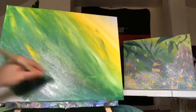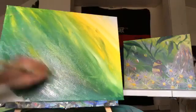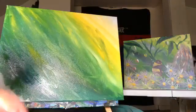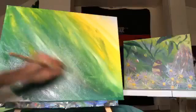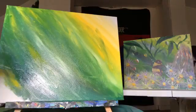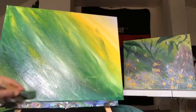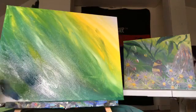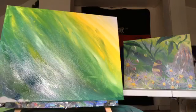Some yellow in there if you like. This is your painting. I want you to fill out your environment and throw in there what you want to throw in there. If you want to throw white, throw some white. Blend it in. You can still throw some yellow down here if you like. But we really want a mixture of colors, so lots of dark, lots of light, lots of in-between, mediums.